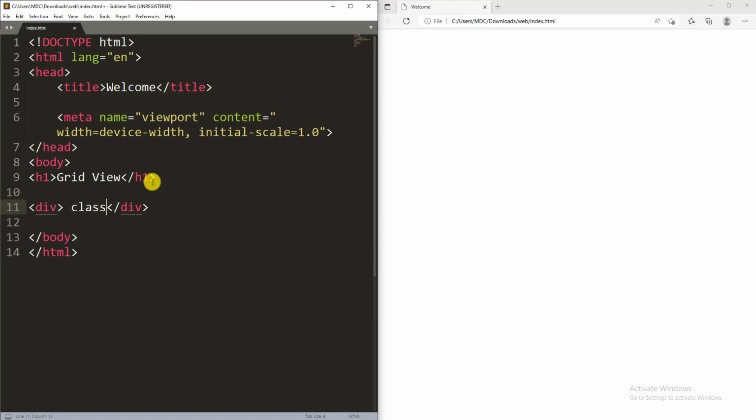It has a class of, let's say this one is the grid container.